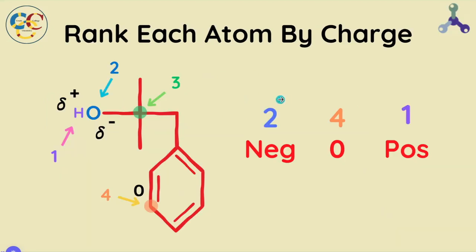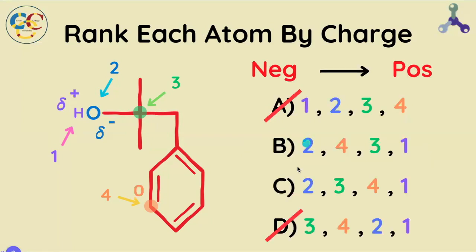So we can establish a relative charge comparison between atoms 1, 2, and 4. 2 we know is negative, 1 we know is positive, and 4 is categorically 0. I mean, it's partially negative, but by such a minuscule amount that we're just going to call it 0. That in practice, it's neutral. So that means that we can also get rid of answer choice D, because it doesn't have the 2 to 4 to 1 order. And with that, B and C, it's just a matter of where does 3 fall?